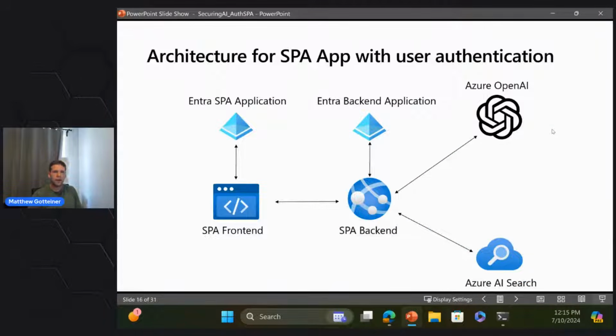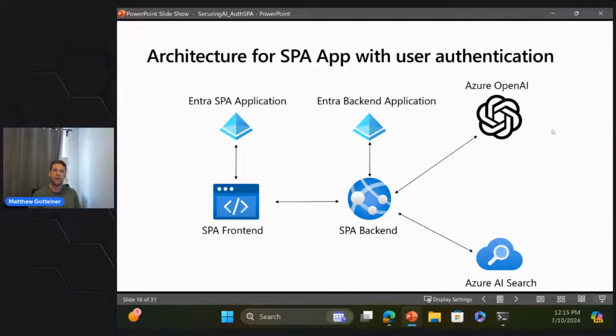So at a high level, the sample uses this architecture. We've got our SPA front end, and it has a dedicated Entra application just for it. And we've got a backend for the app. This goes back to what I said earlier about the SPA needing an API. There's an App Service instance stood up providing the data for the SPA.